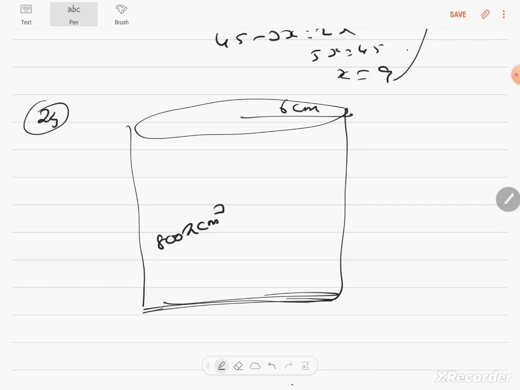A cylindrical glass piece of diameter 8 centimeter. Now we are going to place a glass piece here. A cylindrical glass piece, so it has to be cylindrical in shape, of diameter 8 centimeter, so radius will be 4 centimeter, at height of 8 centimeter. So this height is given to be 8 centimeter.